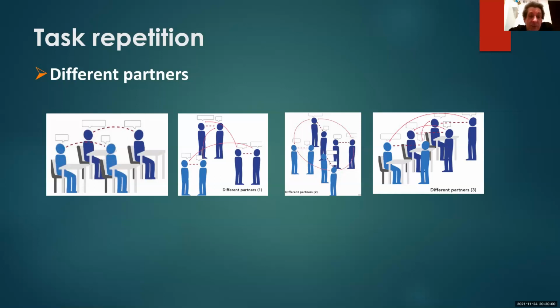And so we need to find ways of doing this which are fun and motivating. So yeah, you can do it by simply turning around, looking at somebody different. We could get people moving around the classroom if that's possible. We could have it as a mingle. If it's on Zoom, we could certainly do it with a random reshuffle of breakout rooms and find out what's going on there. But we need to do something to change the partners.